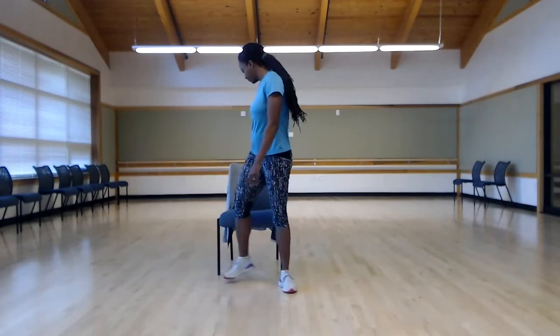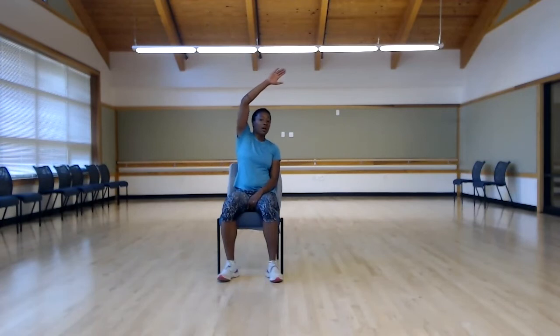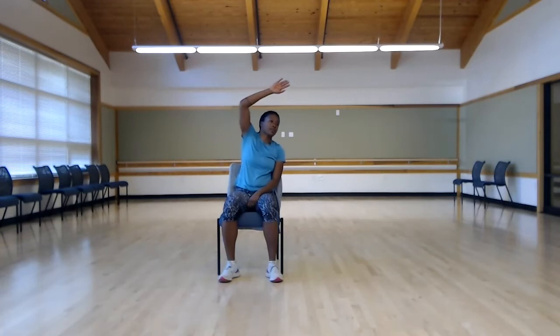Find your seat. Sit down. Still work on finding your breath. We're going to take an arm and reach up and over through those fingertips. Use your breath to intensify that stretch. Same on the other side. Good. And one more on the other side.